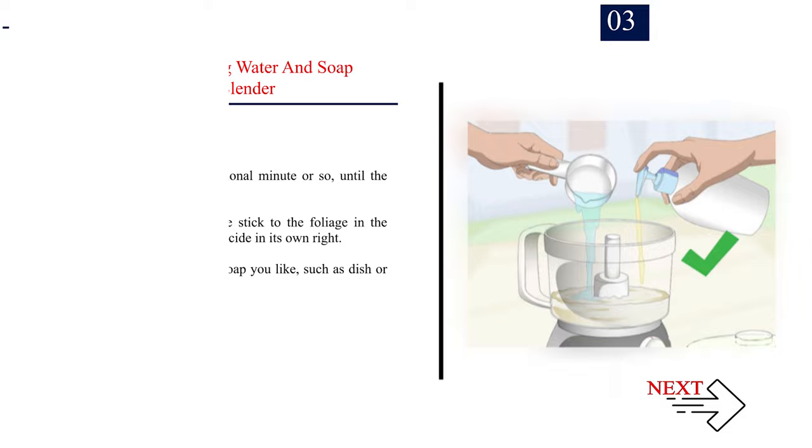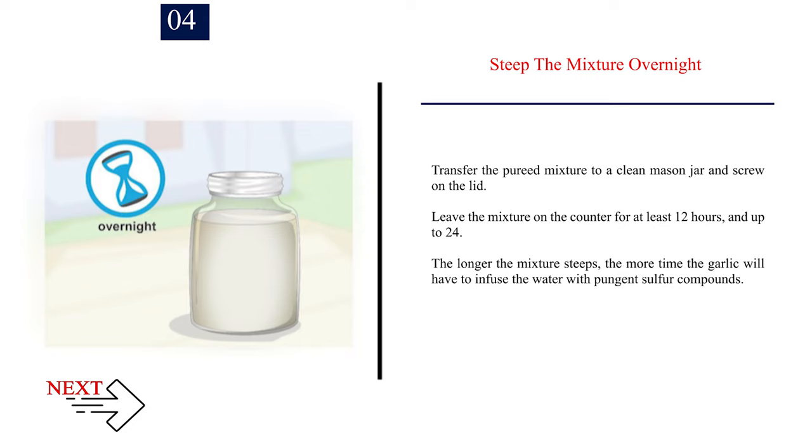Number 4. Steep the mixture overnight. Transfer the pureed mixture to a clean mason jar and screw on the lid. Leave the mixture on the counter for at least 12 hours, and up to 24. The longer the mixture steeps, the more time the garlic will have to infuse the water with pungent sulfur compounds.